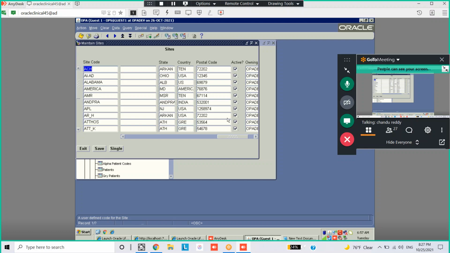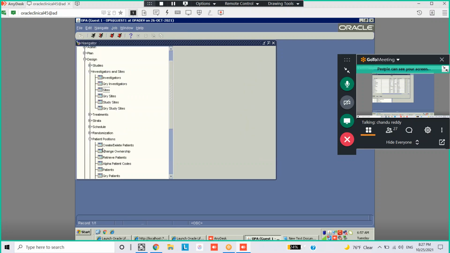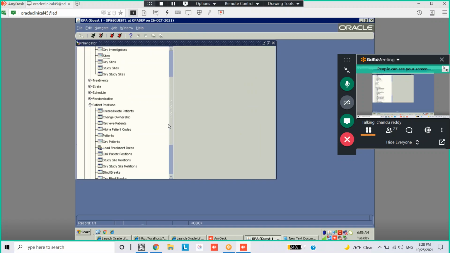Okay, so let's see. Patient positions, you can exit here. Patient positions are not in the global location, they will be specific to the study. As we create sites and investigators in the OPADEV location, you can assign them to any site, any study. But the patient positions you create for a study, you can only assign to the sites within that particular study. We cannot use them for some other study.